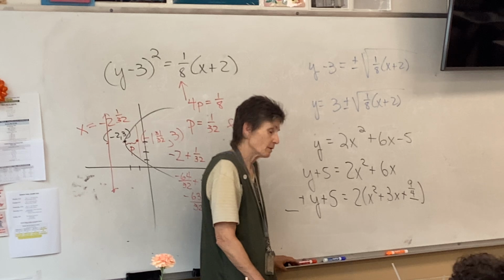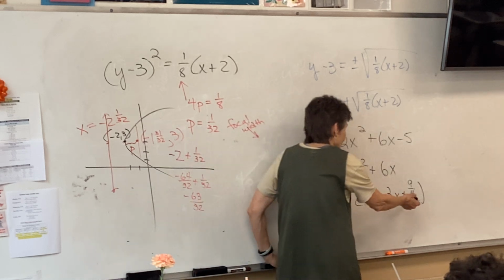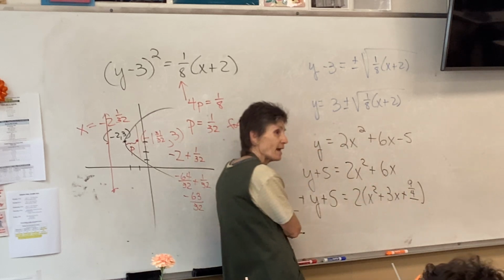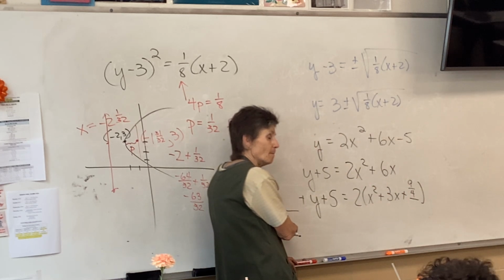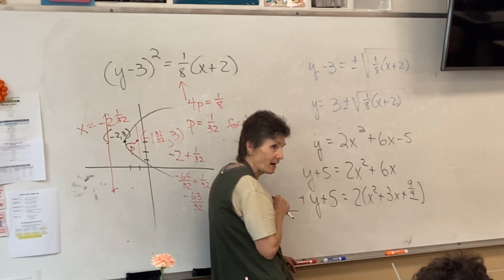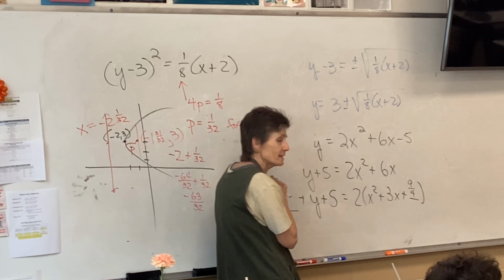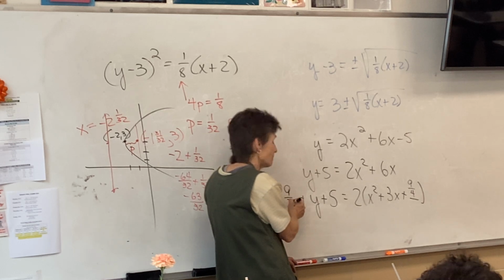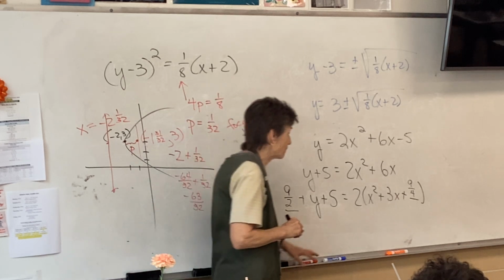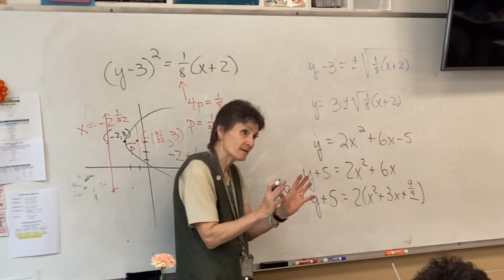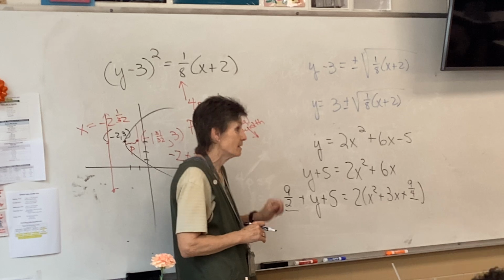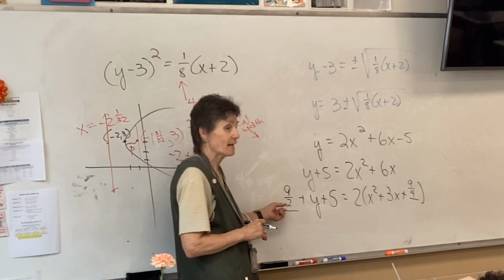Here comes the tricky part. I just added that number over here. If I add it on the right side of the equation, don't I have to add it on the left side too? But that number is in a parentheses, getting multiplied by 2. So it's not really a 9/4, it's really a 9/2. I put 9/4 in that blank, but it's inside of a parentheses, getting multiplied by 2. So the weight of it is 9/2. So that's what has to get added to this side.